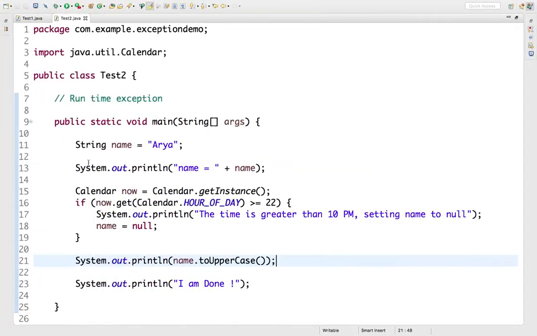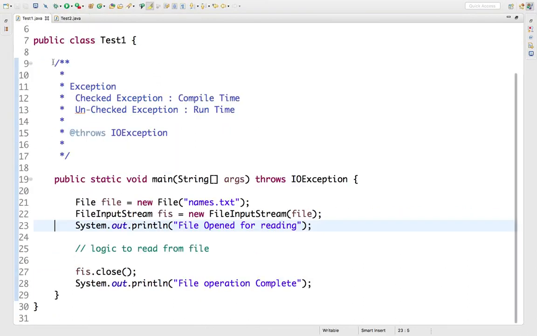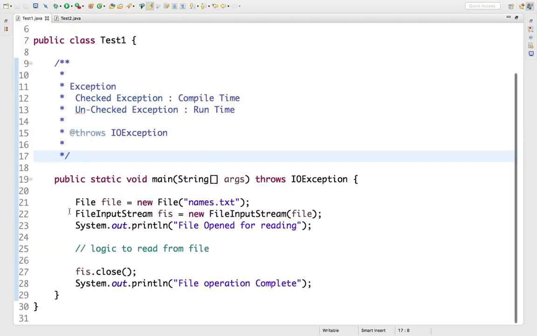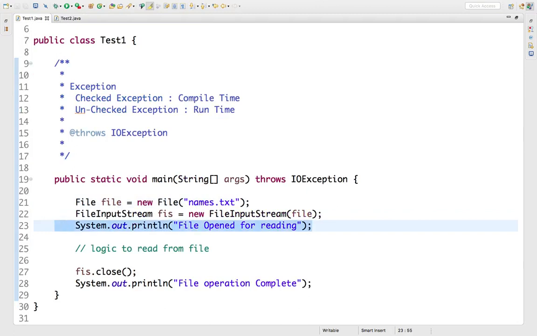Okay, great. So we have seen how these checked exceptions are compulsory to be handled, and unchecked exceptions can happen at any point of time which the code is never aware of. Suppose at this point of time there is some file error and my application is going to stop from here. When the application is trying to execute this line, it stopped and it could not do anything else. But what I want is, before the application stops, if some exception is happening, I just need to tell the user that something wrong has happened.